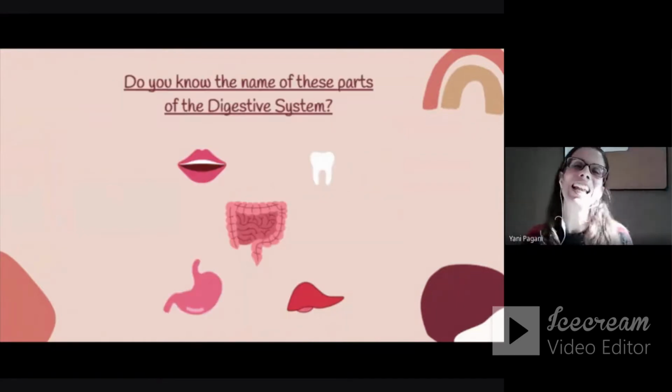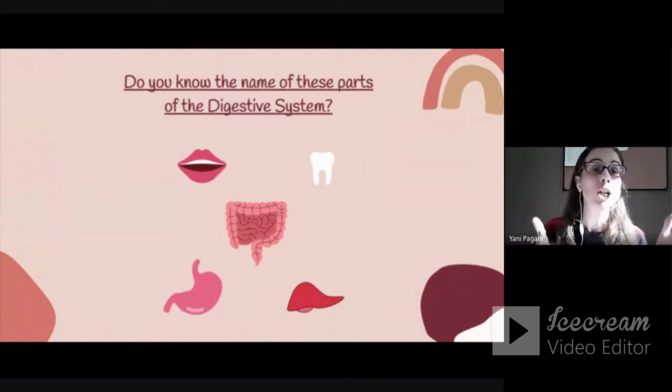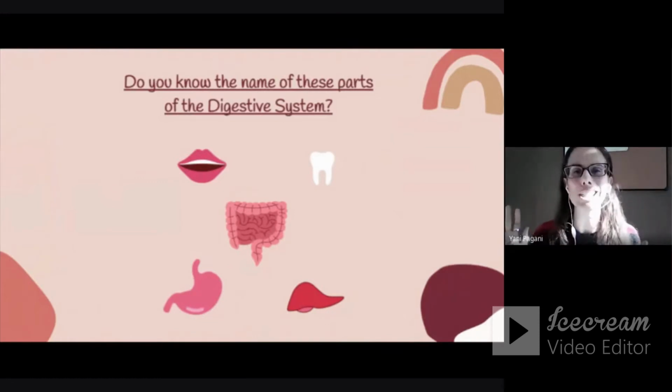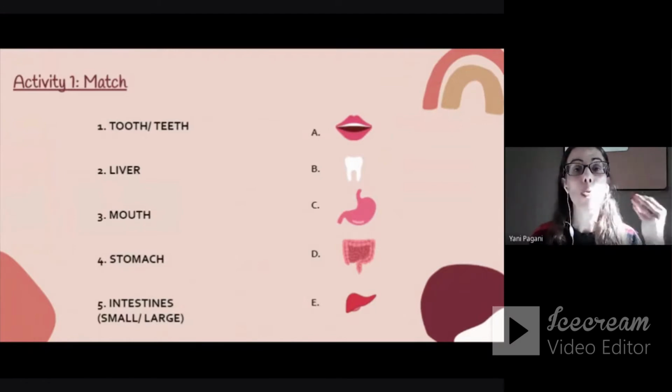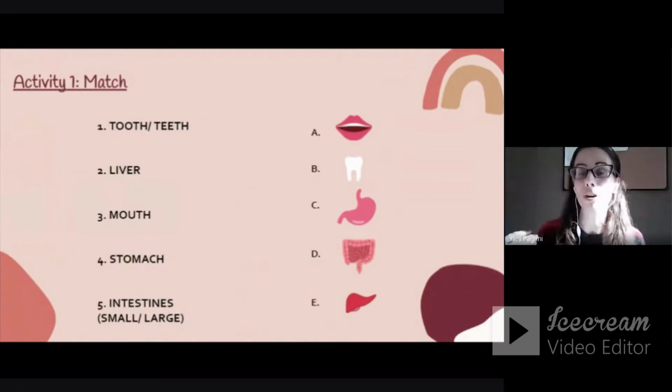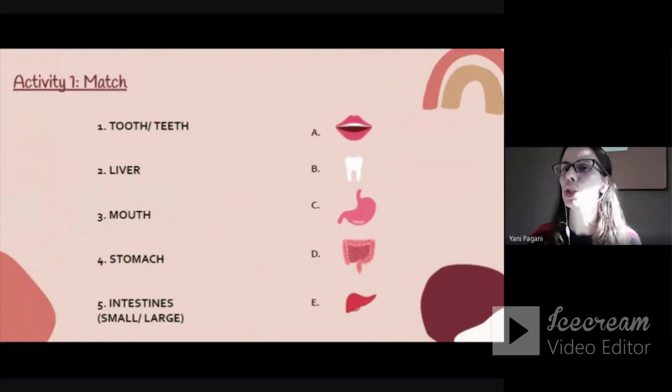So let's begin also with a game. So here I show you some parts of the digestive system, and I want you to take a minute and try to think if you can mention these parts of the digestive system in English, okay? So if you need, you can stop the video, or if you don't want, okay, you can continue watching. No problem here. So here we have these parts of the digestive system that I showed you a minute ago and the names. So can you match these two things? Yes, the picture with the correct name. Again, if you need, stop the video, and now I'm going to show you the answers, all right?